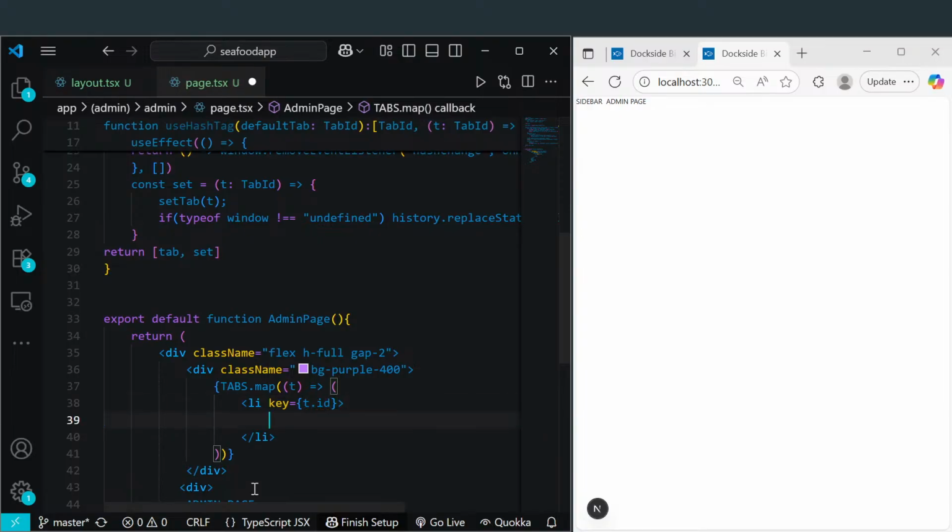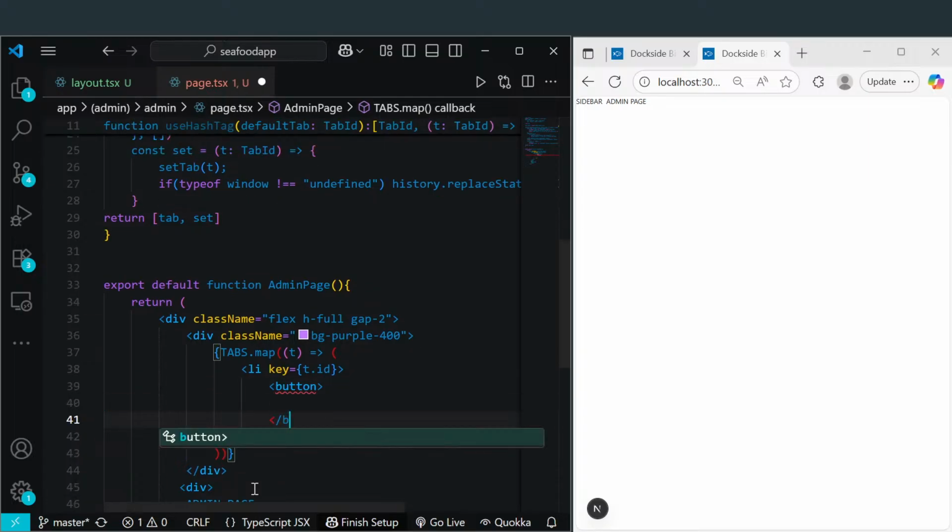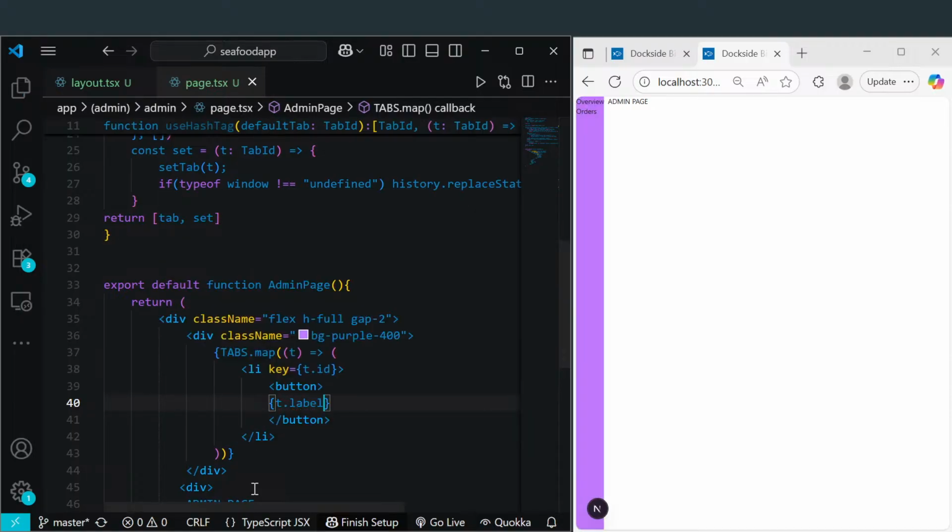And we'll go button. Each one we'll name it a button, and I'll just go t.label. Boom. So we see the overview and the actual tab listed there. So that's perfect. Those are the items that we have within the array, the label objects, and we were able to loop over those and display the label, and it has the name for it.